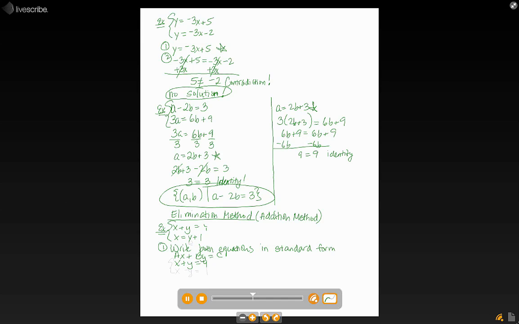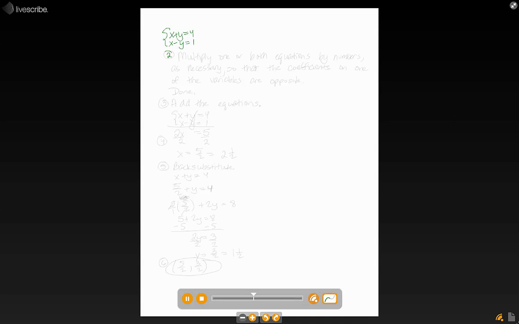And for the second equation, to put that in standard form, what do I have to do? Bring the y over to the left. So you get what? x minus y equals 1. There, now they're both in standard form. Okay? So how do we know which method? We'll talk about that. Both methods work all the time, but sometimes one method's easier.